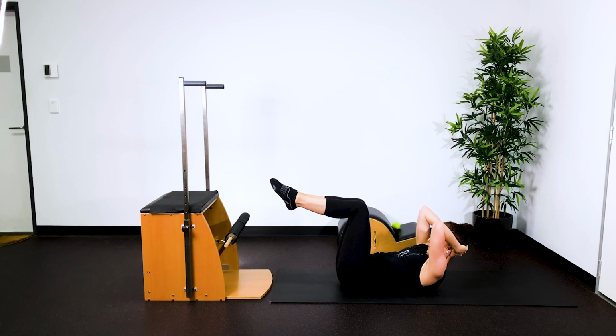If it gets too necky, put your hands behind your head. Your elbows can be quite narrow. Keep the collarbones away from the ears, reaching the armpits up towards your knees. So your scapula are wide and laterally rotated. Try and lift up so that you're actually around your bra line area or the lower shoulder blade area.